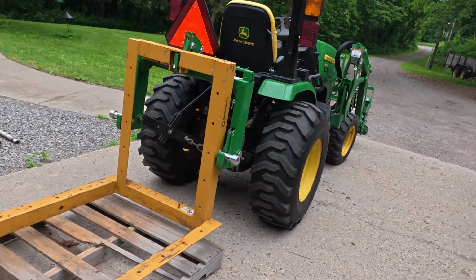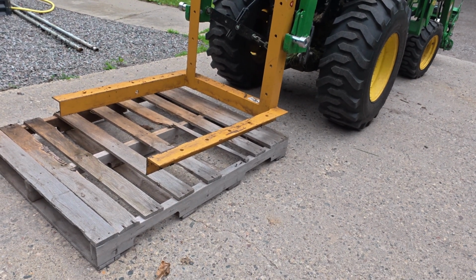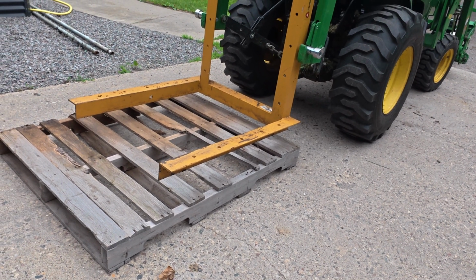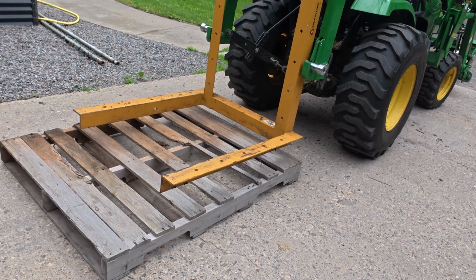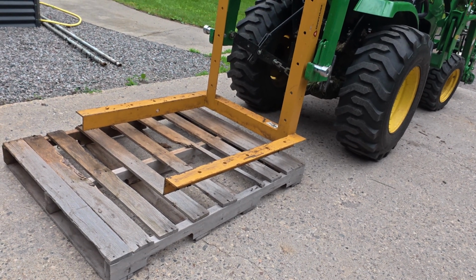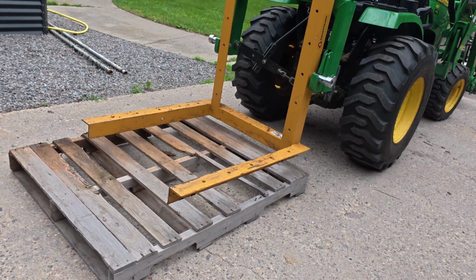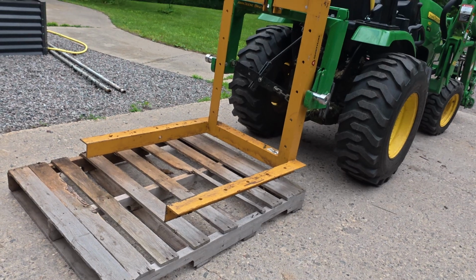All right, so where I think I need to get started here is my 3-point is not level. So I want to get that leveled out, see what I have for room under there. What I'd like to do is use a 2x4 to raise it up. And then I got some spare oak or ash or something like that out in the wood shop. Gonna get some of that, attach it to the 2x4 so the hardwood will serve as the cutting edge. So let's get that adjusted and see what I got for clearance.